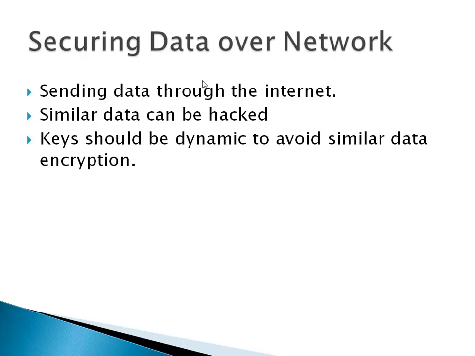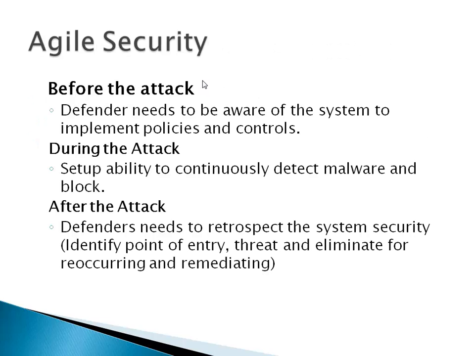This has a flaw if that data is sent in before the token changes from one to the other, 1 minute and 58 seconds or 1 minute 59 seconds, it goes to the server and it can fail. So there can be a buffer of 5 seconds or 10 seconds which makes it eligible to work. This can avoid forming a pattern of data which is sent to the network, and the intruders can never understand what kind of data is sent through the internet or what is the application sending to the internet, because every time it generates a new pattern.